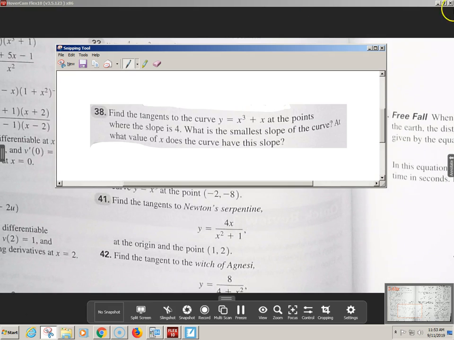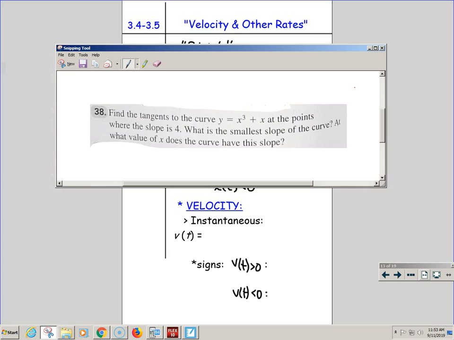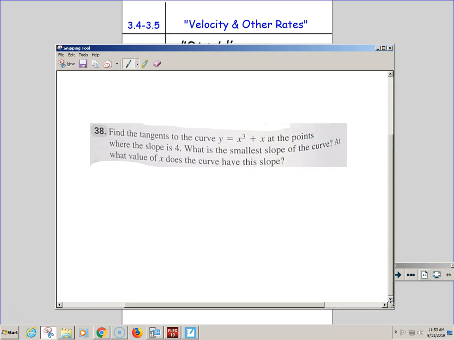Okay. Lainey had a question really quickly on number 38. It was a weird one, and some of you probably should have asked it and didn't. So number 38. When it says find the tangent, careful. What's the terminology? What is it actually asking for? The lines. The derivative is a part of it, but they're asking find the tangents. They want the tangent, and the tangent is a line. Does that make sense? When it said find the tangents, it literally meant find the tangent lines.